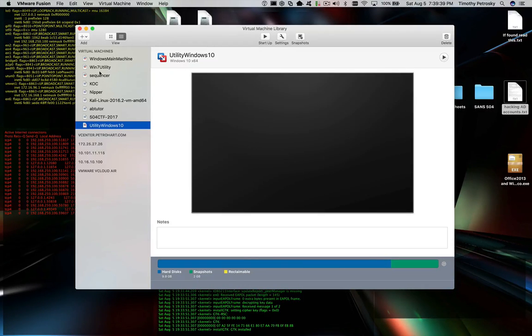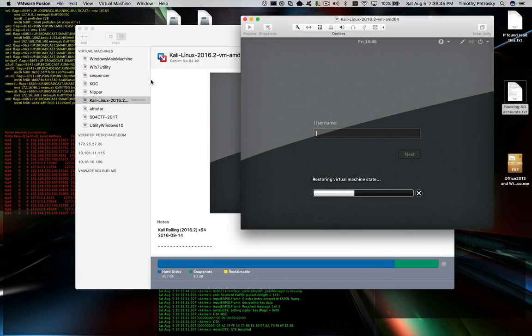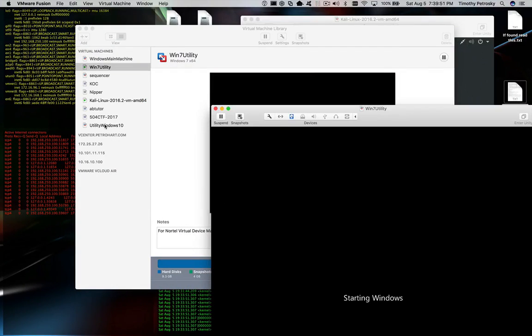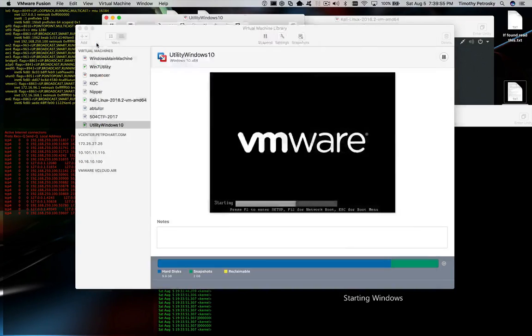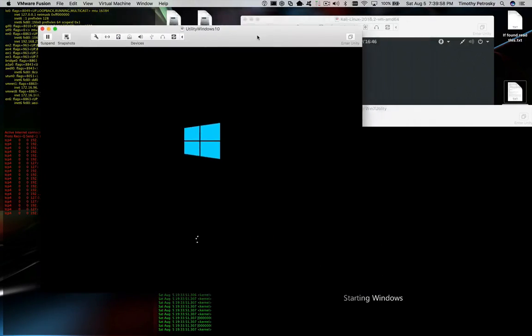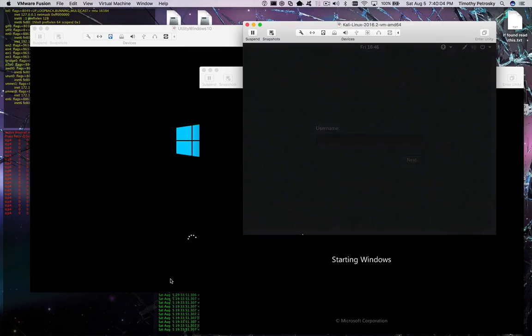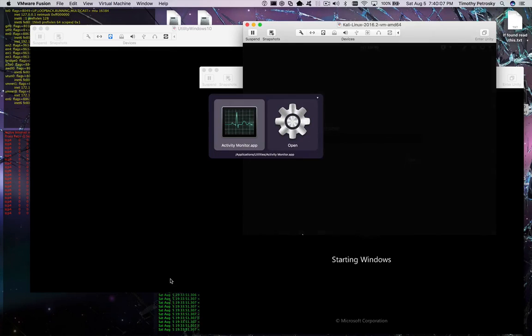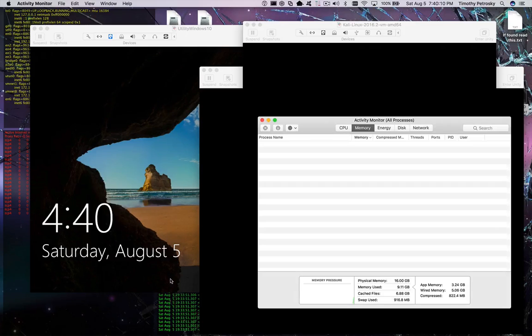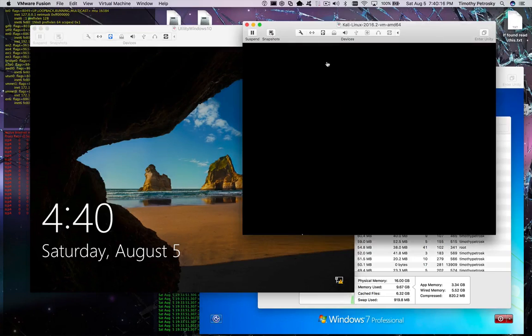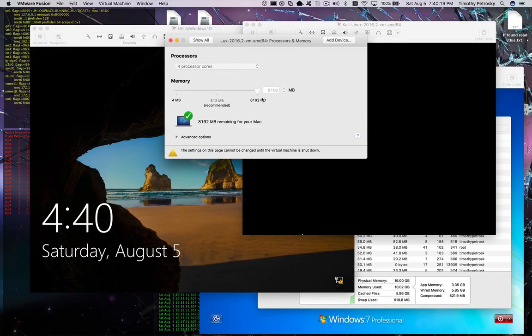As a demonstration for the last piece here, I'm going to launch a Kali Linux virtual machine, restore it from backup, or from paused. I'm going to launch a Windows 7 machine, and I'm going to launch my Utilities 10 we just built. And I want to minimize my library window out of the way. So I've got 3 different machines actually actively running, including my Mac. And I want to show you something because they might each have 2 gigs of RAM or more. So when you look at this guy, he was given, for example, 2 gigs of RAM. This guy was given 8 gigs of RAM.